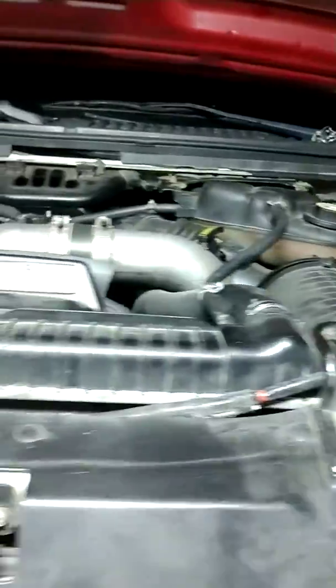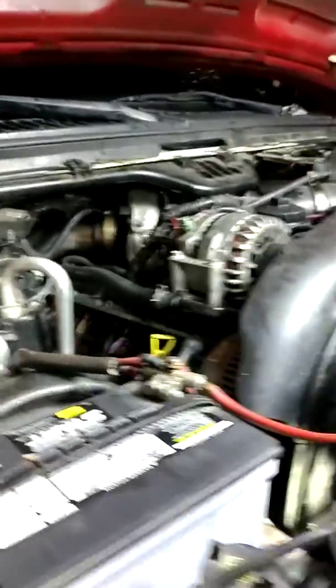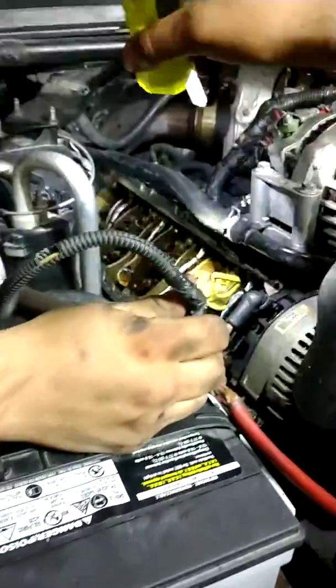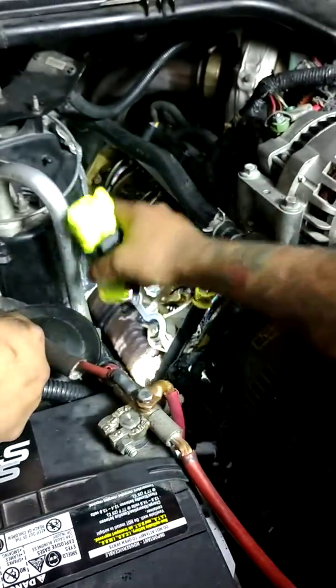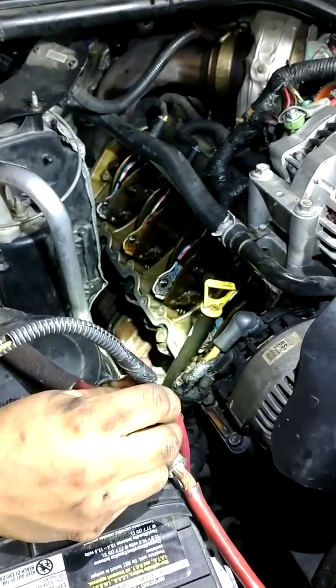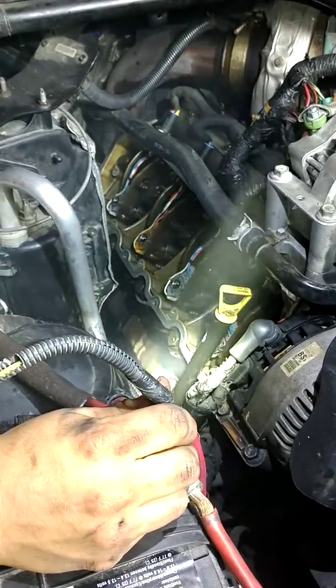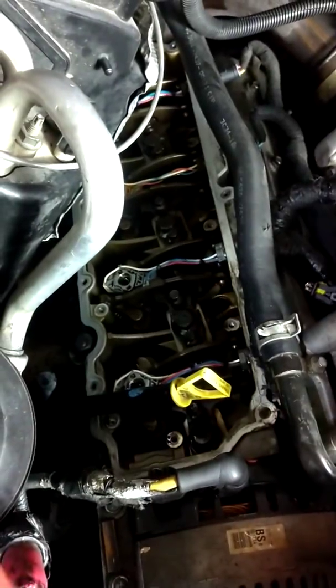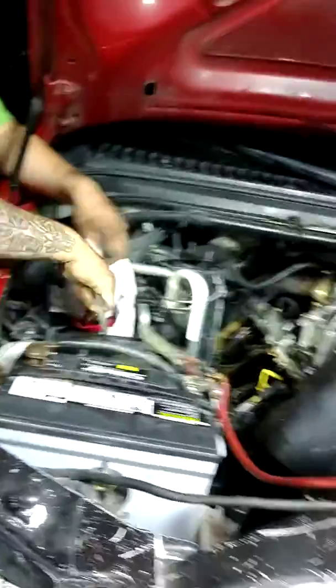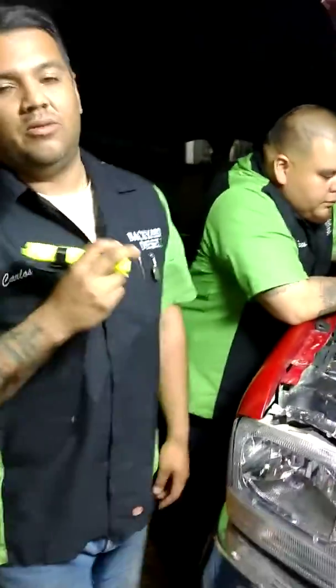So now we're going to go over there. On this one we had a cracked nozzle on one — we figured that out. Say you don't have a scanner: we did a cylinder balance test and this one is pushing real high. Pay close attention where the glow plug goes over here. That's all fuel — you can smell it, diesel. So what it's doing is clogging up that cylinder. And also, you get so much fuel in there you might bend the rod. So don't over do it trying to crank it over. If you know you got a cracked nozzle, you'll be rebuilding an engine.